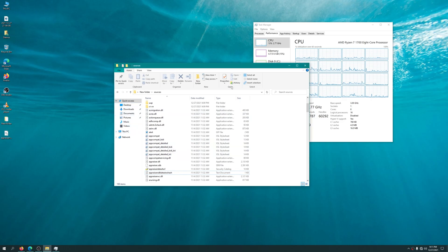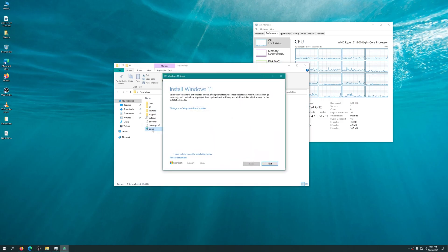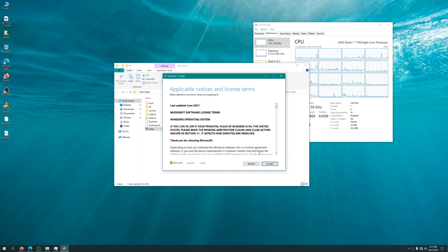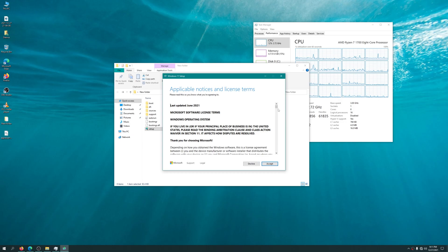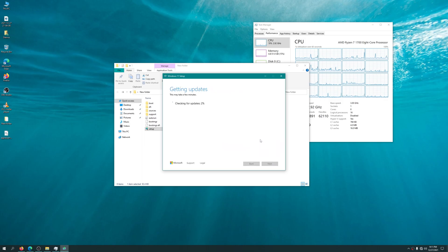Let's go ahead and run the installation once again. Click Next — you'll see it's doing the update check again. Be sure to stay off the internet here, because it may detect that the file is missing and try to re-download it, causing the same issue again. But take a look — it doesn't even mention anything about hardware issues or requirements. It immediately jumps to the EULA. Click Accept and it seems like we are ready to go for a Windows 11 upgrade.